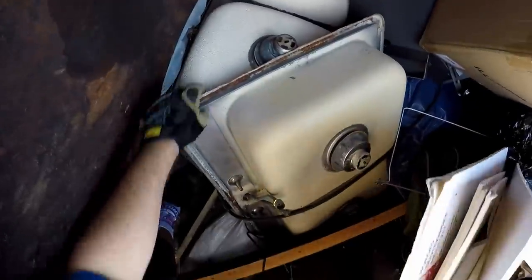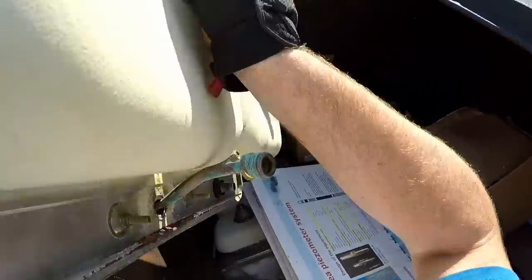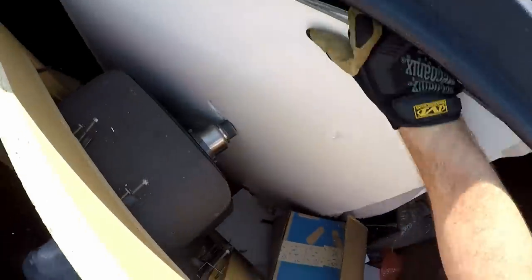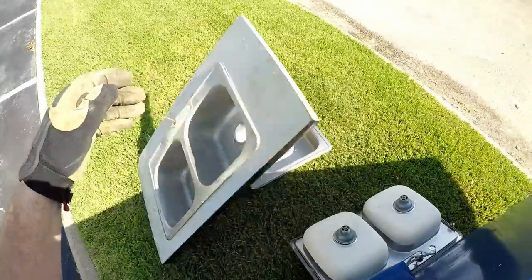All kinds of ish up in here, y'all. Stainless seat. Another seat. This is a seat. I got my drill. I'll come back here in a minute with my drill. What's going on over here, guys? I wonder if we can just lift her out of there. We'll gut her out there. Yeah, we'll just do that. Because there's other crap down in here.